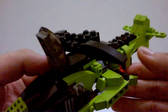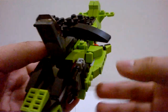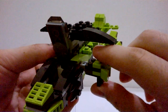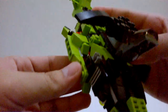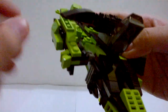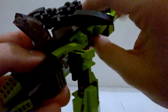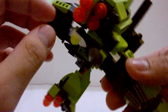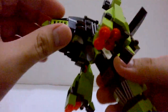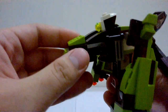The next thing is you want to bring the side part here up, and then down. This will obviously become his arm. And do the same on the other side. Let me just show you here. Up and down. Yeah, all arms done. And with all of that done, you can bring this part down. And that's why you want the head to be all the way down, because there's very little clearance here, if you see.